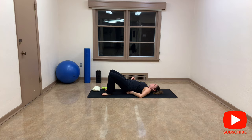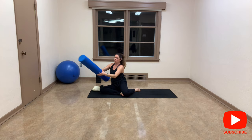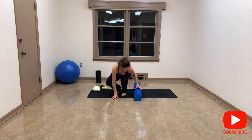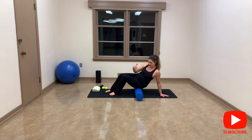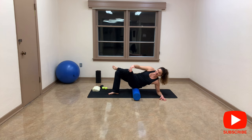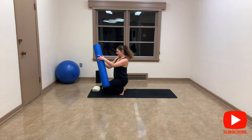Another way is using the foam roller. This one is not that firm, which is why I like it. I'm going to sit on it — this is a little more advanced. Same thing: explore from the bottom of your hip all the way up, putting all your pressure on your hip. Stay 30 seconds on every spot. If it's too sore for your wrist, go down onto your forearm for a bigger base of support. You can also cross your leg for a more advanced version.